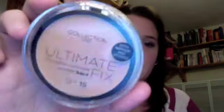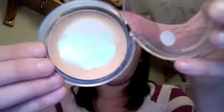I then went and had a look at other places, mainly Collection 2000. I wanted their Ultimate Fix 3-in-1 foundation, concealer and powder in the colour Honey. I got this primarily because I was asked ages ago — probably before Christmas — to do a review on it. There is a review coming very very soon. It just makes putting my makeup on in the morning so much easier when you haven't got to do concealer, foundation and powder separately, plus you can just pop it in your bag to touch up throughout the day.